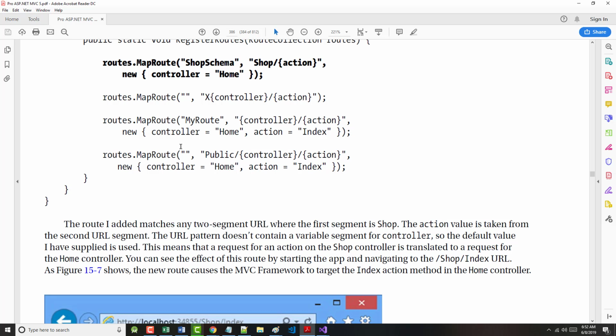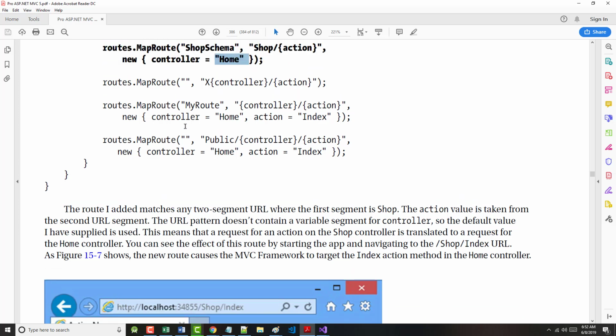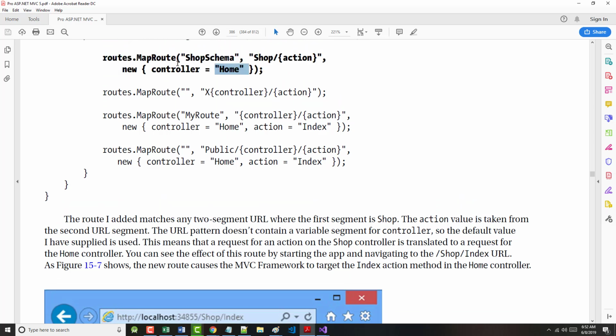And the author says that the route that was added matches any 2-segment URL where the first segment is shop. 2 segments. All right. First segment must be shop, and the default, so if we only list 1 segment, will be home. Or the default controller will be home.